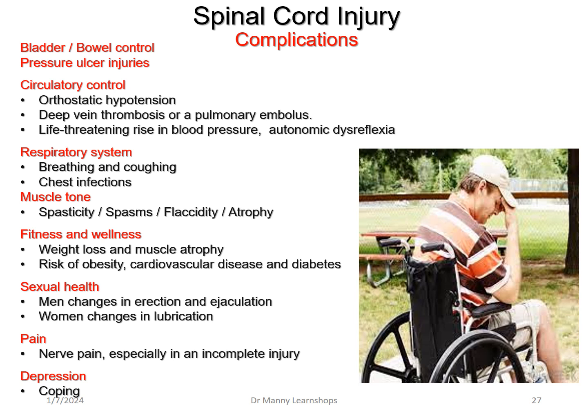Well, let's go right down to the bottom. Depression. How do you cope with this situation? Loss of bladder and bowel control. Risk of developing pressure ulcers or injuries. Circulation control. Quadriplegics will be orthostatically hypotensive. Decreased blood flow to the lower limbs. In both situations, risk of deep vein thrombosis, which could create a pulmonary embolus.